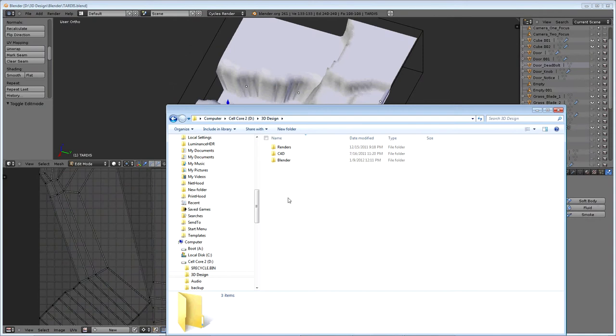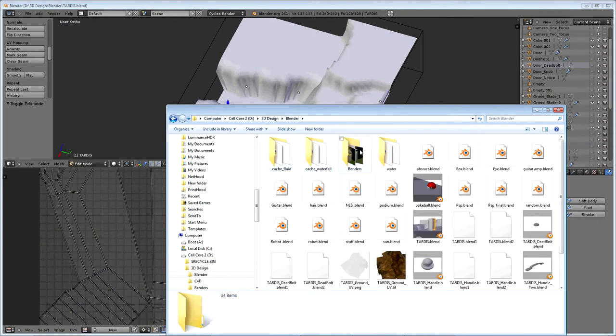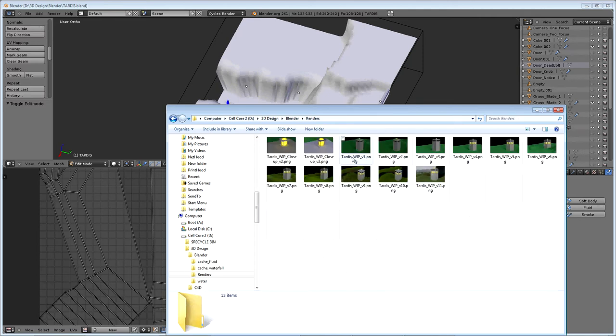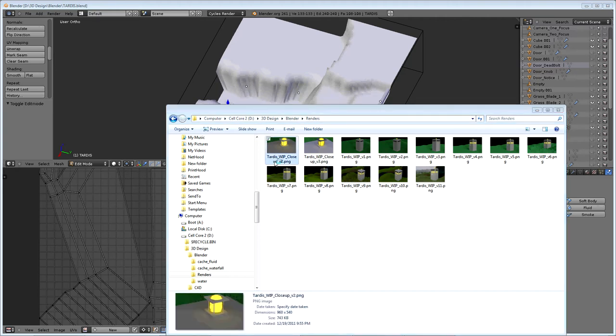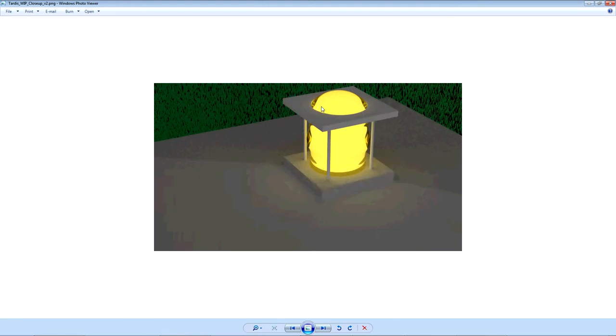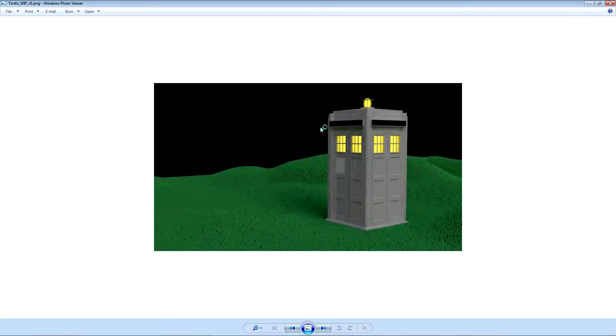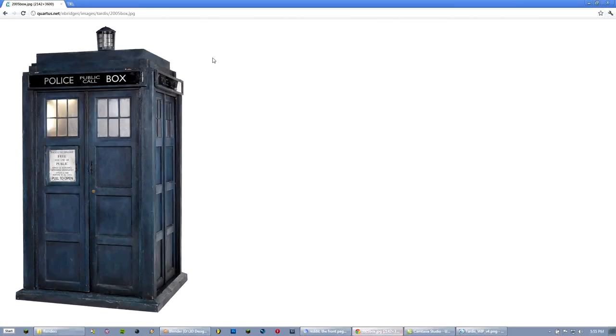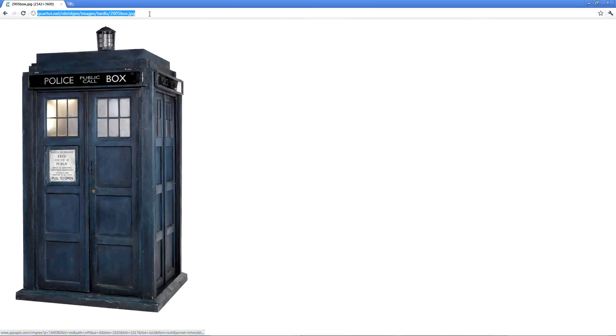One of the things I had in mind for this project since the beginning was making the environment, because I wanted not just a TARDIS model, I wanted an environment behind it. I had this whole idea of some crazy looking grassy patches. Well, no, I just wanted a meadow. That's my first few renders. But anyways, this is pretty much the basic idea of what I had for the meadow, like hilly stuff and grass and so on.